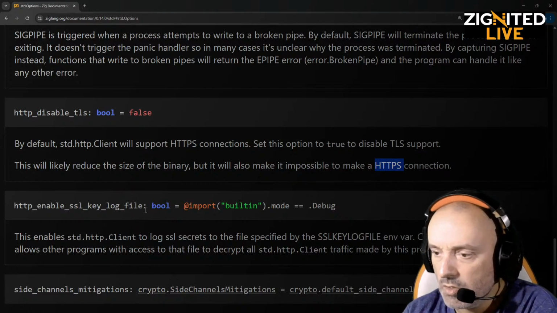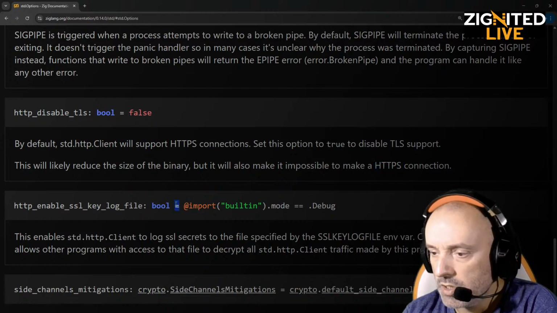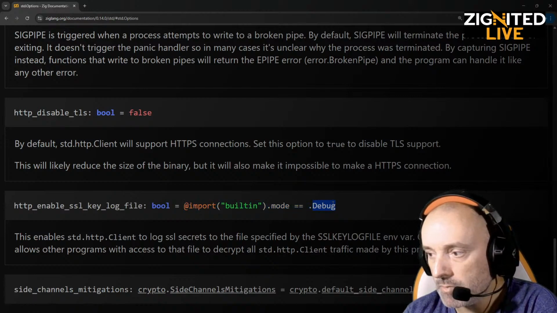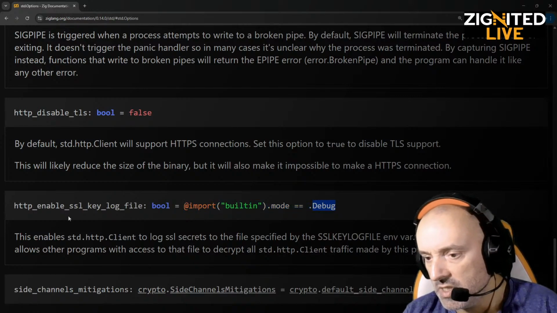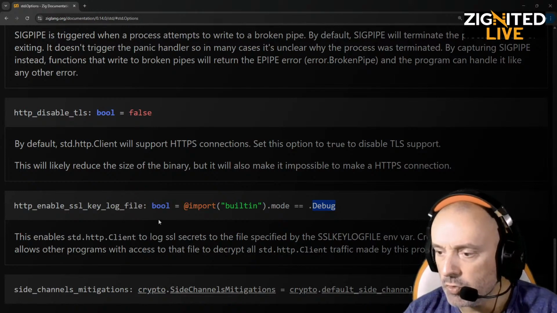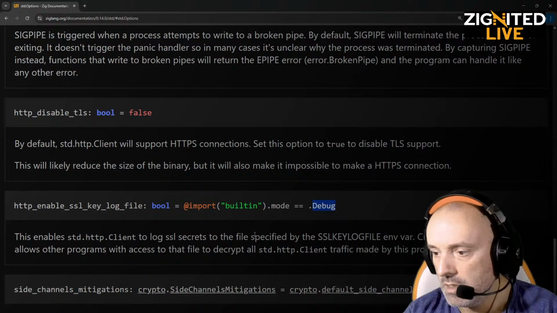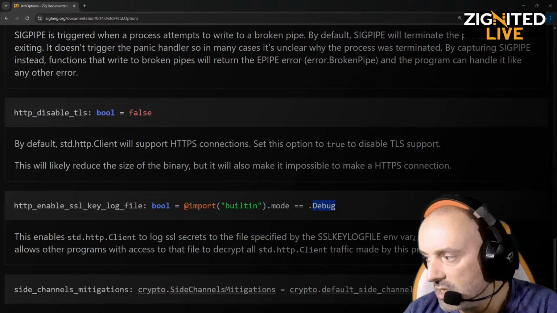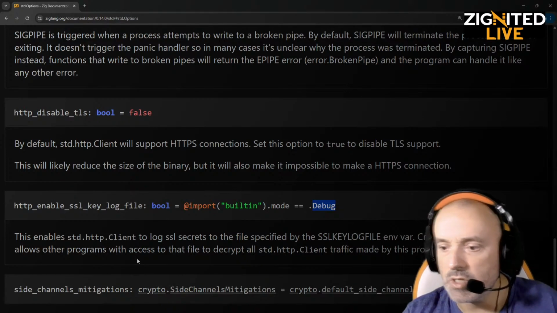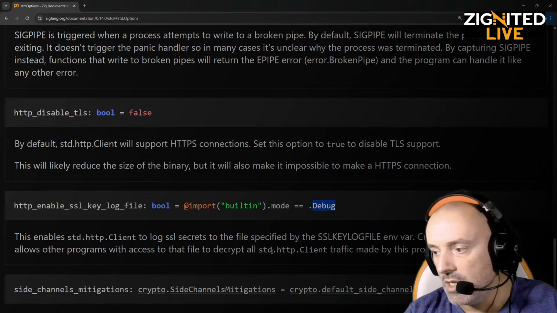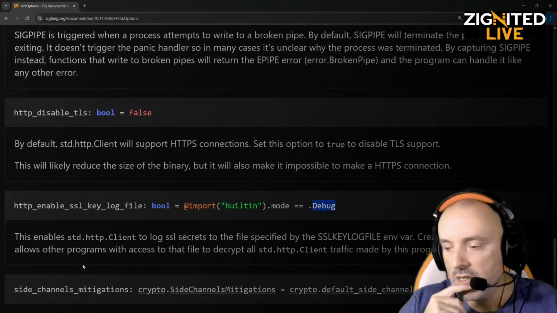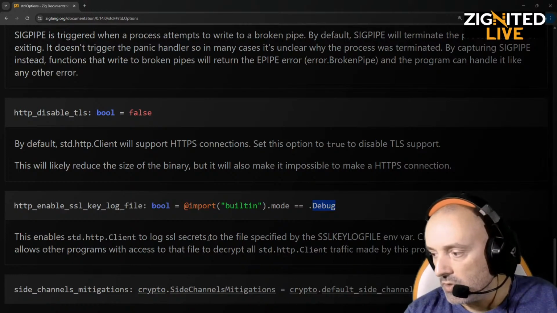HTTP enable SSL key log file, which is also a flag, and they set it to something from builtin mode. So whatever is the debug field there, it will be set to here. This enables standard HTTP client to log SSL secrets to the file specified by the SSLKEYLOGFILE environment variable. Creating such a log file allows other programs with access to that file to decrypt all std HTTP client traffic made by this program. Okay, and then crypto side channels mitigations, set to crypto default side channels mitigations.